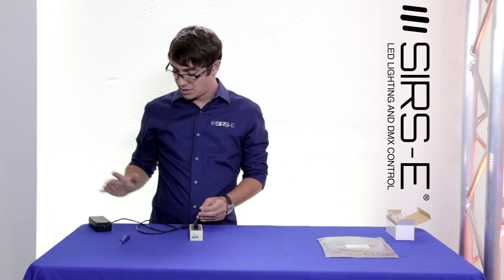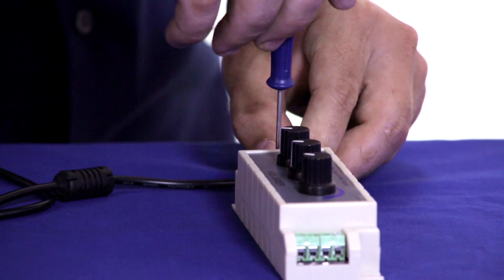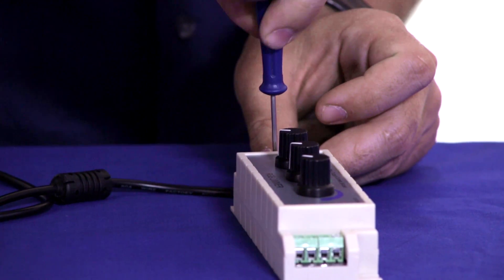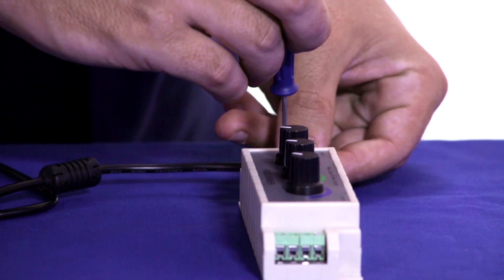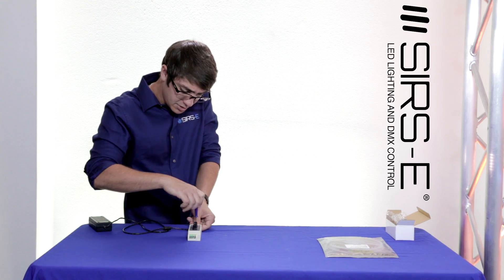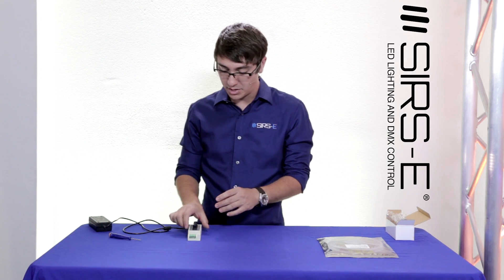Just make sure when you're doing this that your power supply is off or disconnected. We'll connect the negative to the ground initially — depending on what kind of strip power supply you're using, you'll know where your negative and positive is. I'm doing all of this on camera for you guys so that you can see really how simple it is to get this whole system up and running. You could always be fancy and hook everything up with Artnet and through an iPad, but in this instance this is just for those of you that really want something simple but that will work.